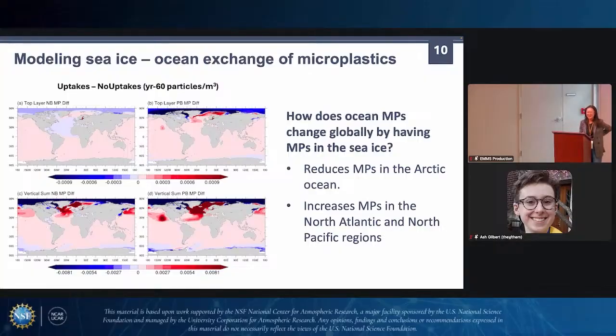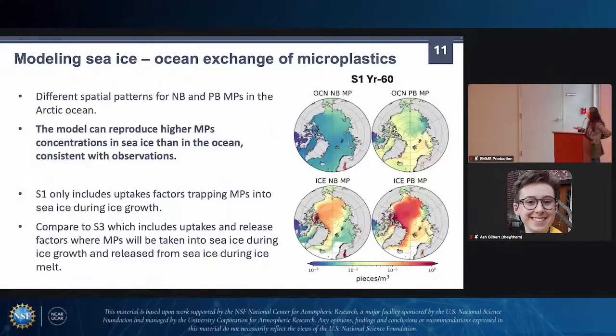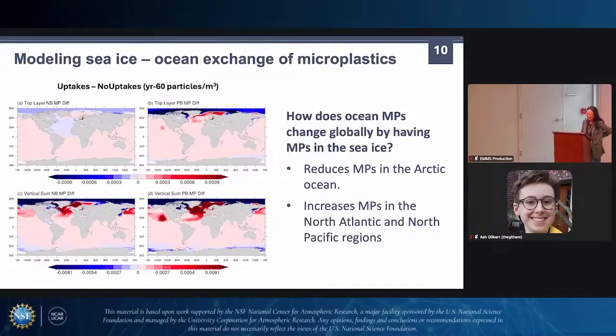Well, to be honest, I do not know either. I will look deeper into why it increased in the North Atlantic and North Pacific if we don't really have uptake factors in the model. But so far, I don't have a confirmed clear answer for you as to why we have an increase in the North Atlantic. But that's really a nice question, and I'm looking forward to looking into it.